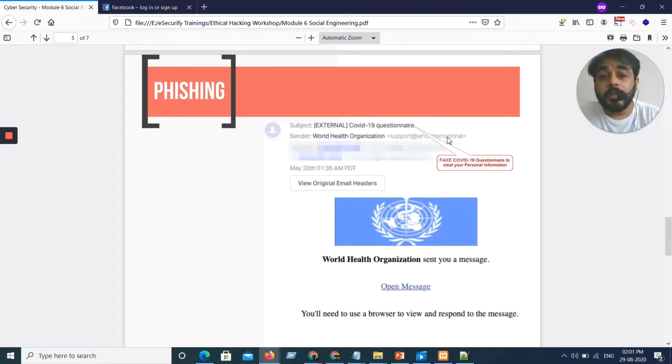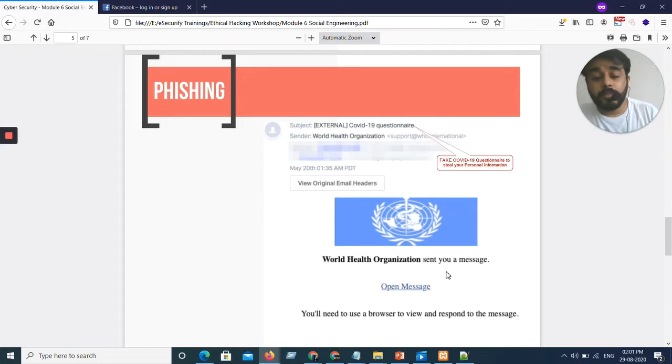Now who.international is not the official domain of the World Health Organization, so it is clear that someone has registered it and is sending an email from this address, and it looks like the World Health Organization. Here is the logo, and they are saying that the World Health Organization has sent you a message, open it, and the title is COVID-19 questionnaire.